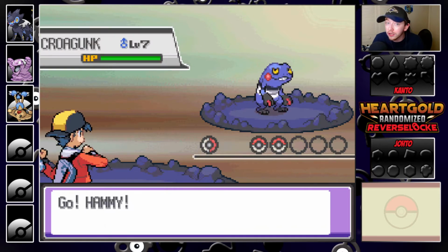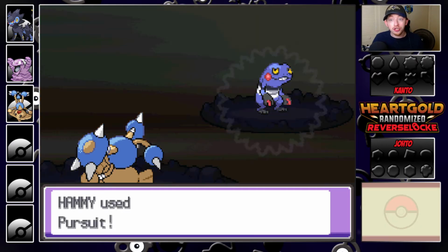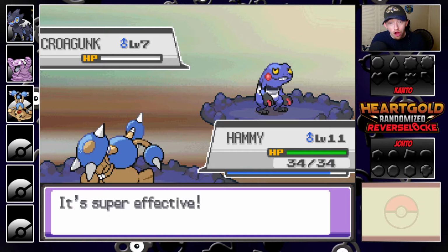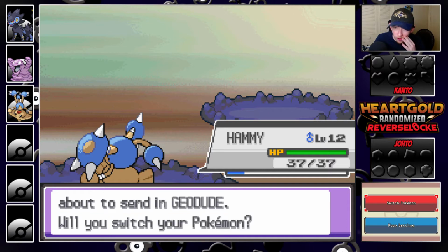Ooh, look, Krogunk. Okay, we should. Pursuit should be super effective. Yeah! It's so weird seeing that, though. Like, there was an image I remember. It was a Squirtle shooting out electricity to a ground type. And it says super effective.